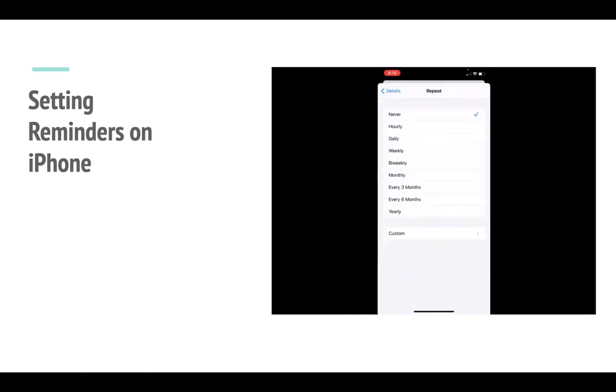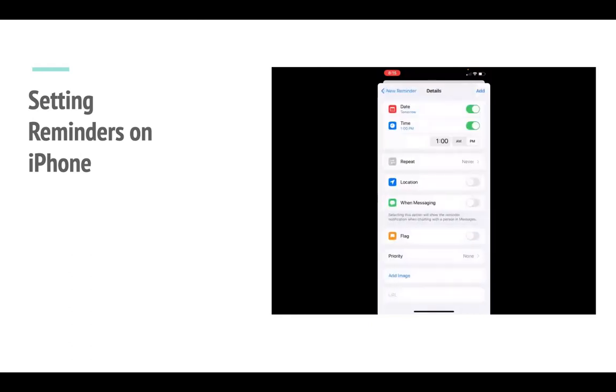It could be hourly, it could be daily, it could be weekly, it could be bi-weekly, it could be every 6 months, it could be yearly, it could be anything. So for example, if you have a pill that you want to be reminded that you want to take every day, you can choose daily. But since this is a one-time reminder, I'm going to choose never.